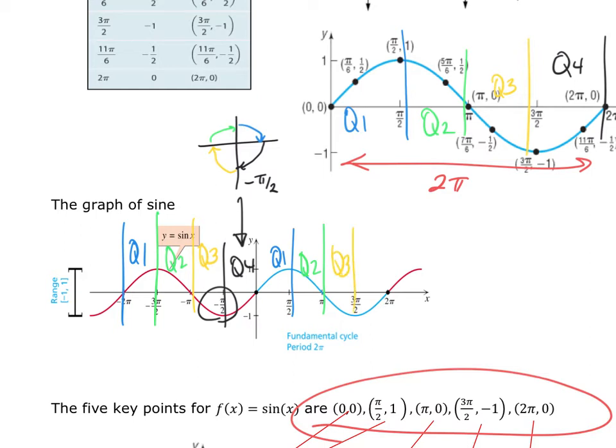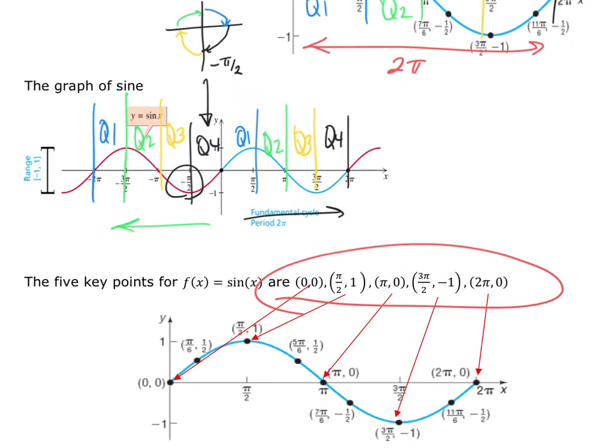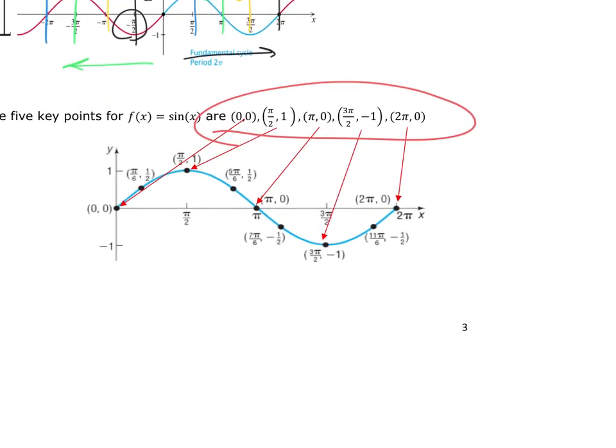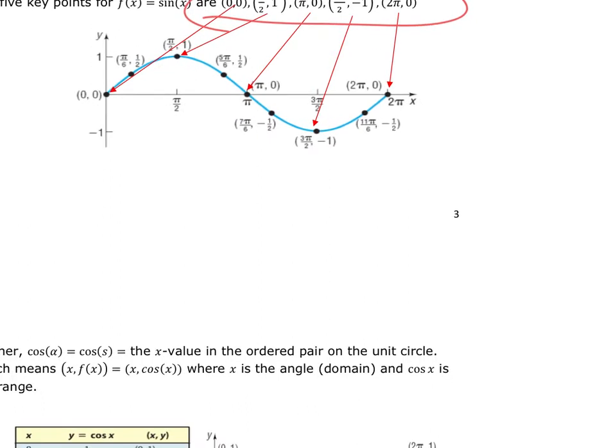And my final one is, of course, quadrant 4. So if we're going in this direction, we are going with a positive rotation. If we are going in this direction, we're going in a negative rotation. So I just want to stop and say that's true for all of my trig functions. And also I want to remind you, because it'll come up, about odd and even.